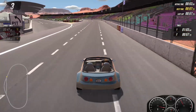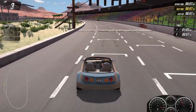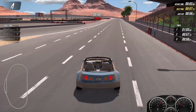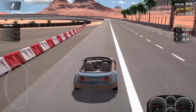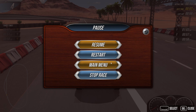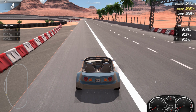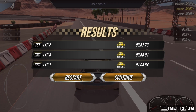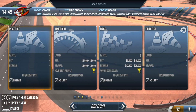Now, I haven't tried any of the races to find out exactly how fast the front runners are running, to give myself any type of a comparable time to go by. But we're going to keep it right there for right now. All right. So we didn't do too bad, right? We didn't do too bad. Stop race. Okay. And we're going to head back to the garage.